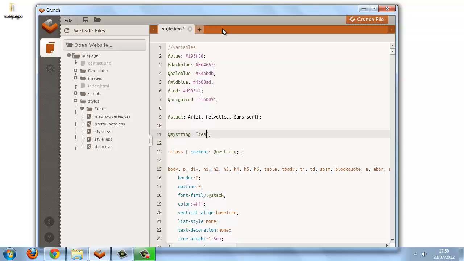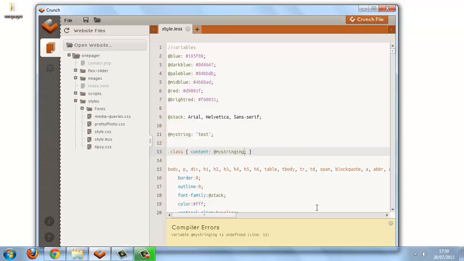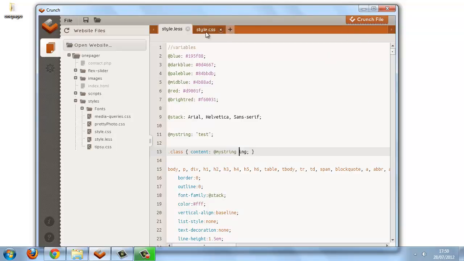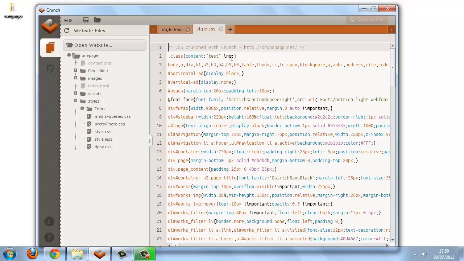So if we tried to do something like this, and let's just say we want to add the characters ing, so we couldn't just do that. So yeah, okay, so that's what we expect because we aren't using a variable called myStringIng. Okay, so let's try something else. So okay, let's do that instead. Yeah, okay, that might work. Except that yeah, it doesn't. That's not like any CSS I ever saw before. Okay, so yeah, that failed.